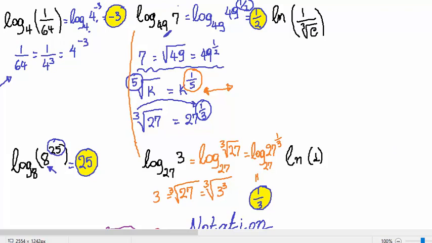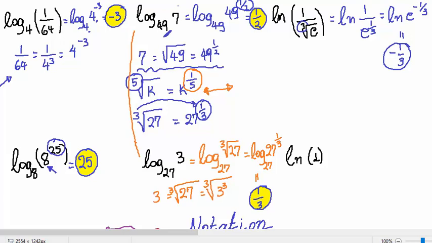The first step is that I have here 1 over the third root of e. I don't like this, so I want to rewrite it as a rational exponent, ln of 1 over e to the 1/3, because the radical order here is 3. Okay, that's the first step. But now the e is at the denominator. I don't like it at the denominator, so I need to bring it to the numerator with a negative exponent, e to the negative 1/3. Now I have the logarithm with base e of e to the negative 1/3. So the solution for this will be negative 1/3.